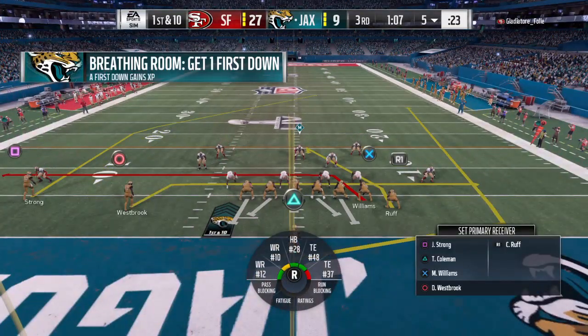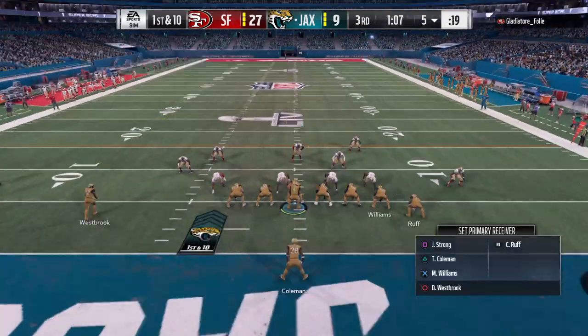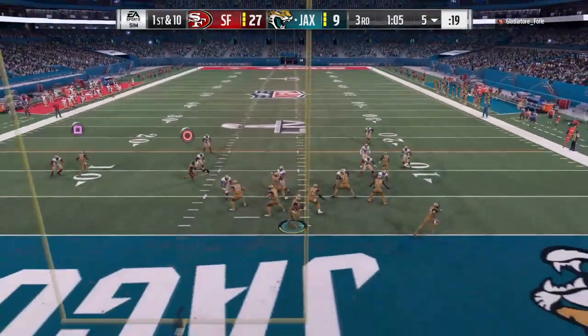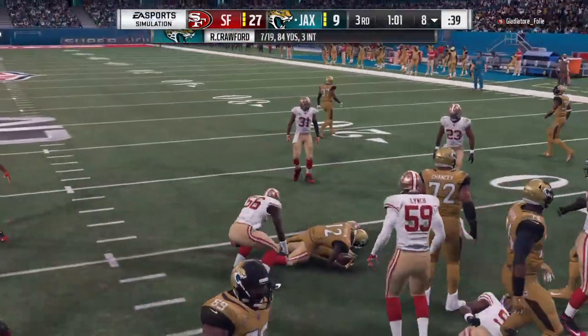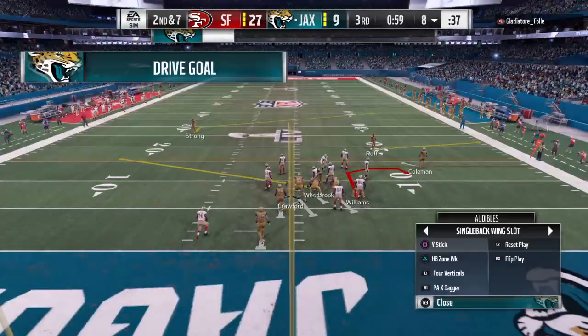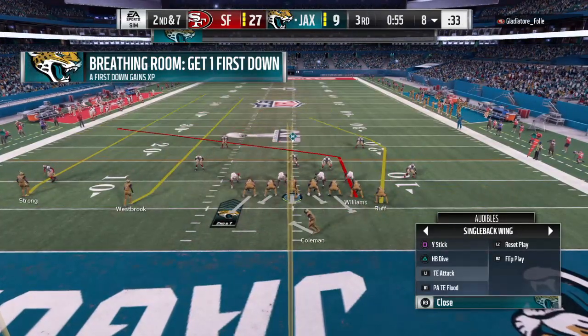We go. White 90. Flick round. From deep in their own territory, they look to throw. Throwing into traffic there, and that's complete. The completion good for 3, and it's 2nd down. That time they hit him out of the slot on the drag.